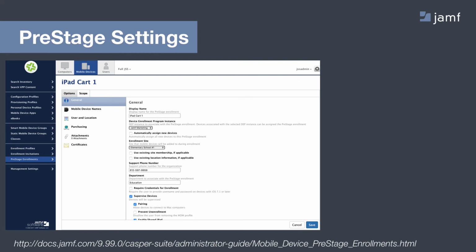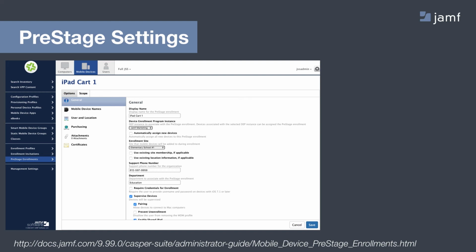And this is where we really start to make some actions on these devices. The first thing you want to do is create a pre-stage enrollment. Now, for those of you that are new to Jamf or new to managing Apple devices, this is where we tell an iPad that turns on for the very first time, how should you set yourself up? This is how we accomplish zero-touch enrollment.